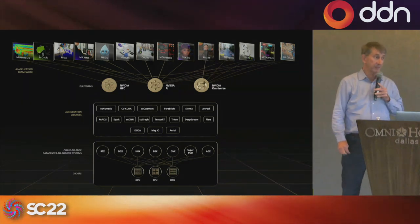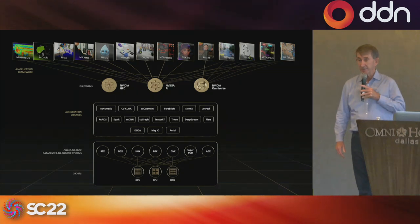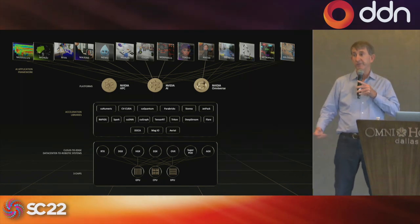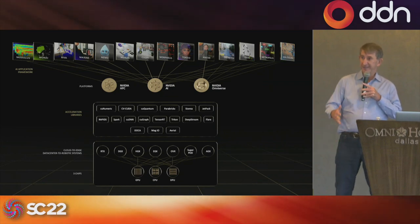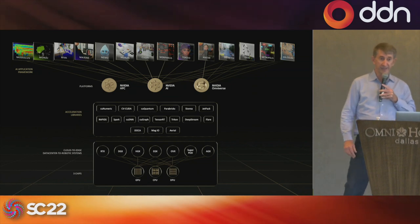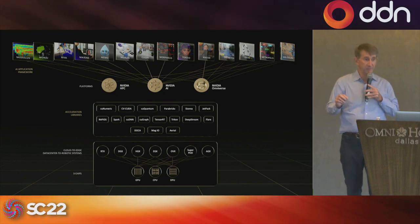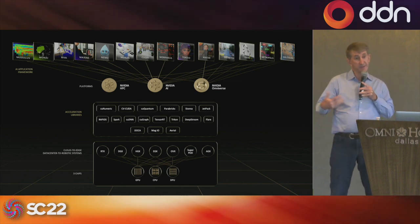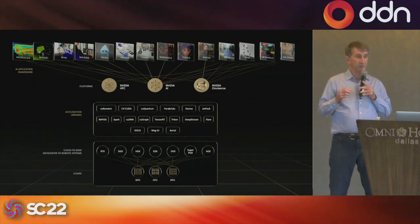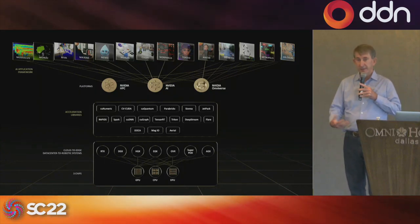Above that we have a series of different AI frameworks addressing different common AI problems, many in use by customers around the world. NVIDIA Metropolis is our AI framework for intelligent video analytics. Going back to the CDAC presentation — another DGX and DDN user — you saw many different smart city applications that needed intelligent video analytics. NVIDIA doesn't provide the end-user solutions but provides a platform for developing intelligent video analytics, including sample AI models and sample training scripts.